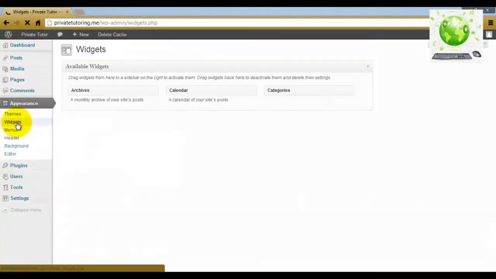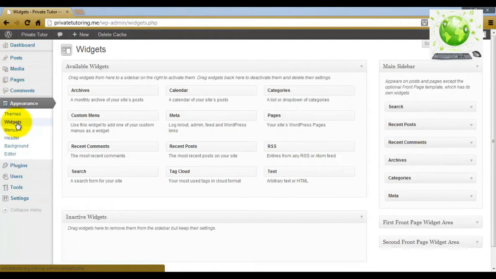Next we'll go to widgets. Now widgets, if you remember me talking earlier, are the extra bits of functionality that can appear onto your site. So as you can see here, there's some different widgets that are being used in the sidebar of your site. So we have a search, we have recent posts, recent comments, archives, etc. And they can easily be removed by just dragging and then dropping them out.